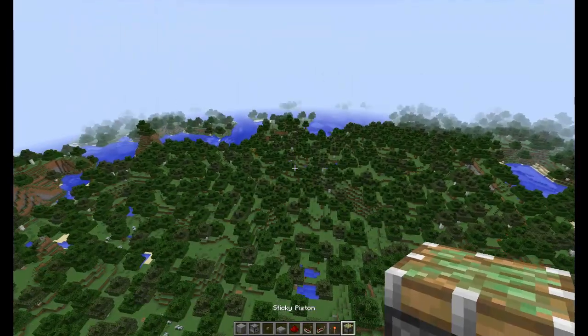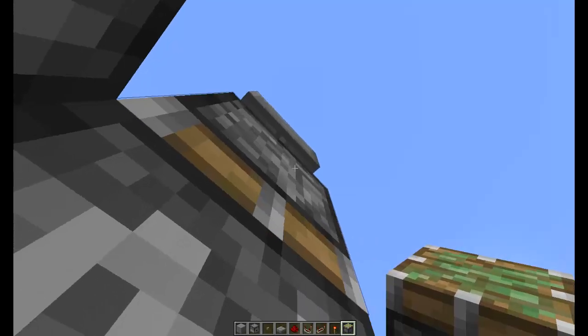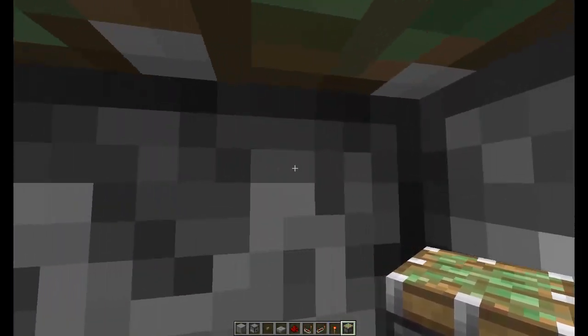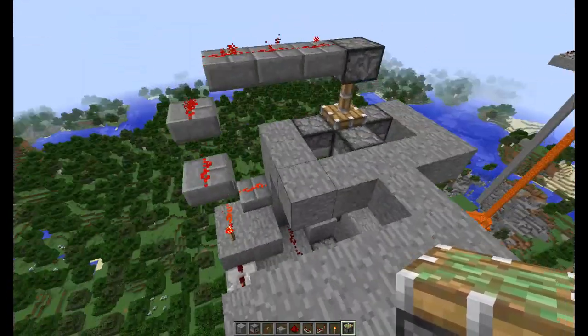And we're going to take a sticky piston and put it facing downwards. Oh my. As I said, I'm terrible at placing pistons, so that it makes a little box right here. Alright, so that's phase one.